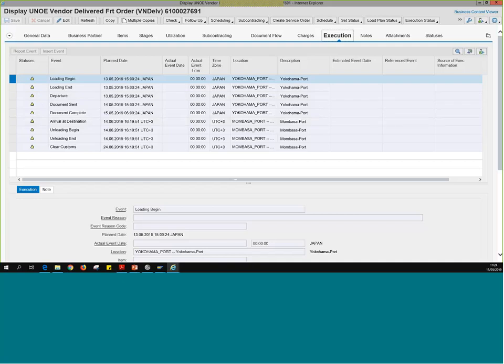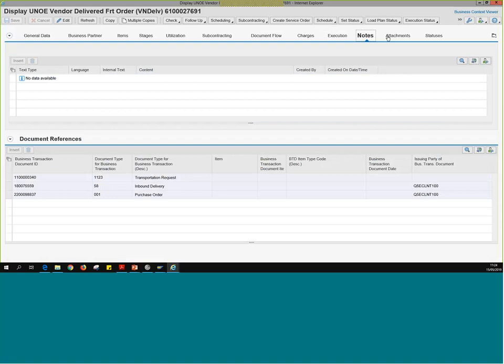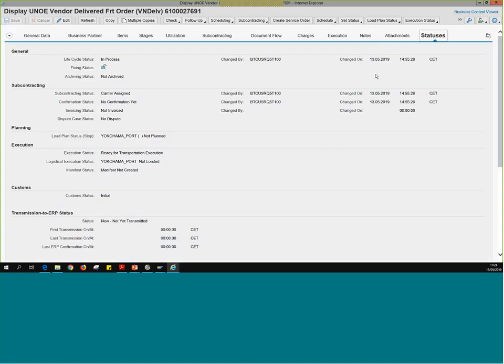If by any chance we have to update the events ourselves as TM planners, because that could happen as well in TM, even for vendors, we would have to update these events manually based on what the vendors are telling us through the notes and attachments tabs that we were looking at before in the freight unit. Every freight order has the notes and attachments tab as well. So for every particular leg, we can have communication with the vendors and freight forwarders. We can also see the status.